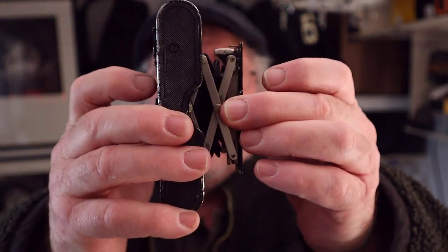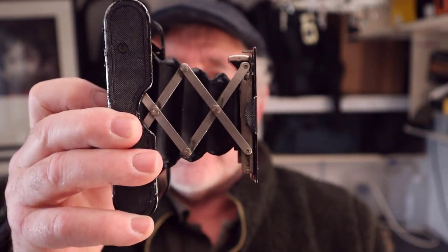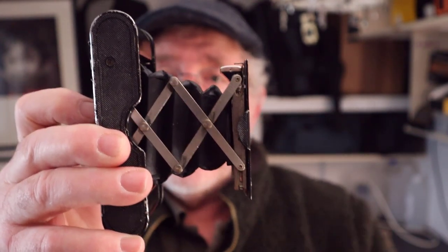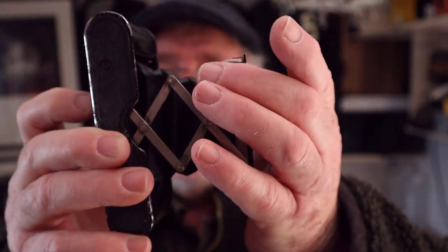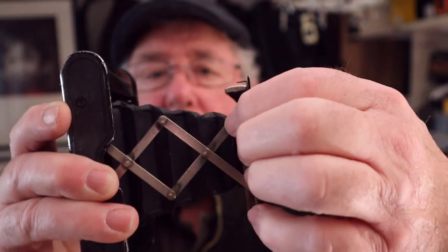Now, regarding this camera, there were a few things with it. First thing, and I mentioned this in the video, when you pull the bellows out on this camera, it locks in a certain position. Now, if you take a picture like that, you're going to get a blurred image. I found the best way is to put your finger and your thumb on those struts and then just push it out like that and push it down.